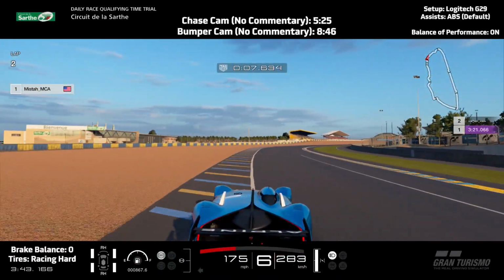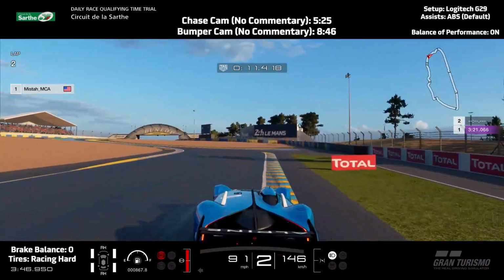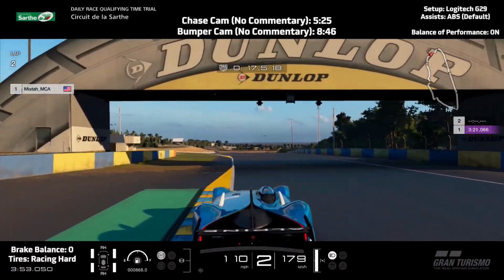Take this first turn at full throttle, and right after you complete it, start to brake. Try to brake in a straight line. Slowly ease off of the braking and apply a little bit of throttle, and you won't start to fully accelerate until you are nearly done with the turn. Try not to cut into the curb or the first apex because that can likely get you a penalty.